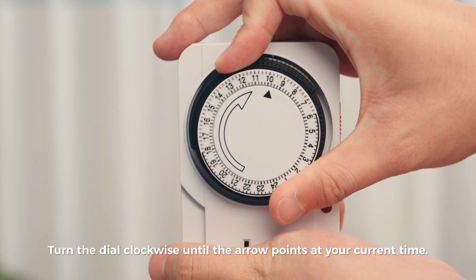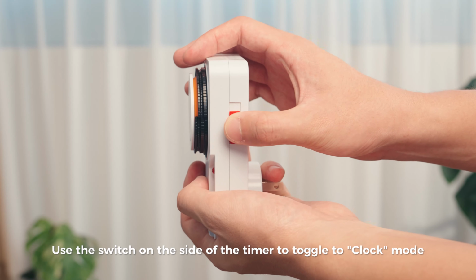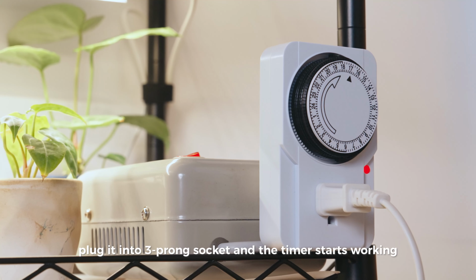Setting the time. Turn the dial clockwise until the arrow points at your current time. Use the switch on the side of the timer to toggle to clock mode. Plug it into 3-prong socket and the timer starts working.